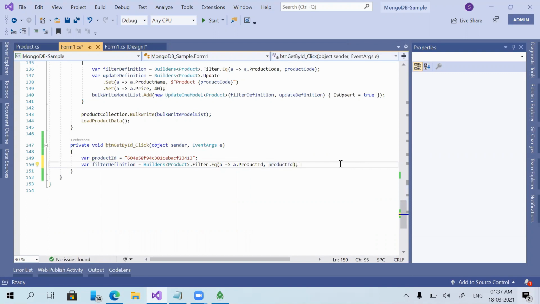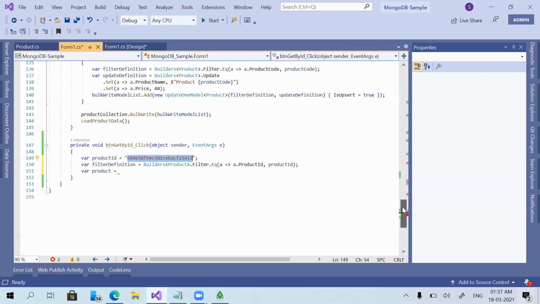This is the filter definition we need to use. Now we know there will be only one record with this product ID. Why? Because product ID is the unique ID of that particular collection.